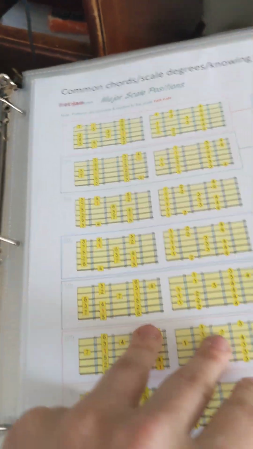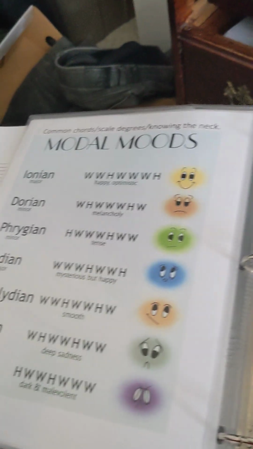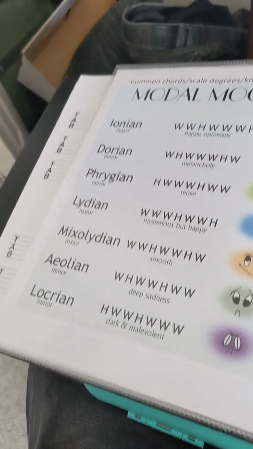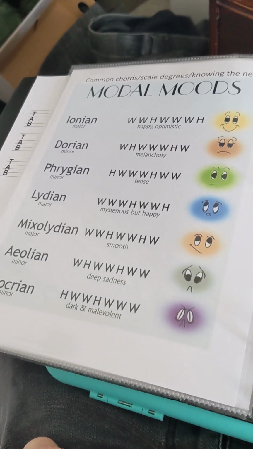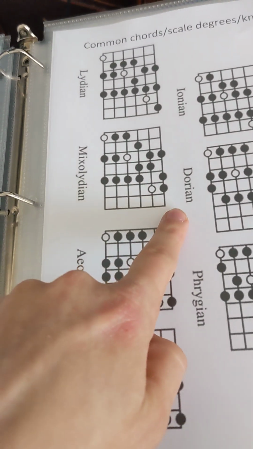Rarely do I ever have to show a position, but if I have to later on, more versions of this. Pentatonic scale, the first scale we're going to go to. And then when we do get to it, I'll have a page here dedicated to modes. We'll refer to this later. And this is how they look on the neck. I put it sideways, low string, high string, that kind of thing.